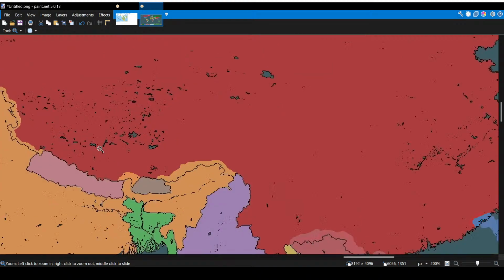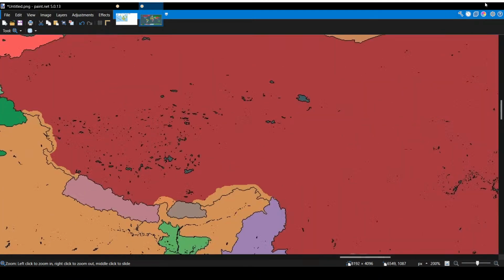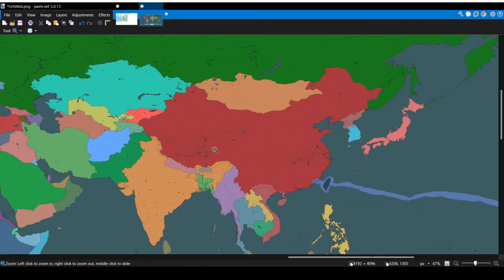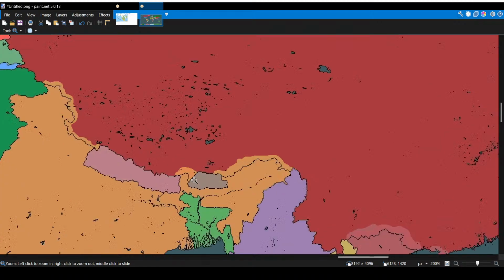Basically, a Tibetan separatist movement also grows.